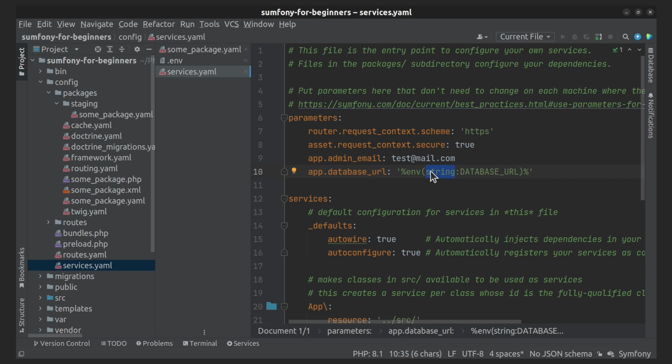There are three ways to define the value of an env var. First, add the value to a .env file. Second, encrypt the value as a secret. And third, set the value as a real environment variable in your shell or your web server.